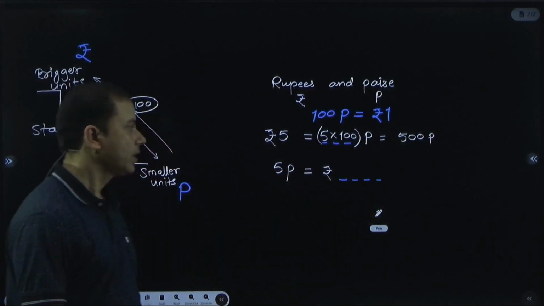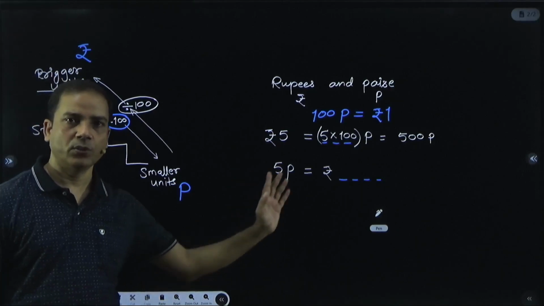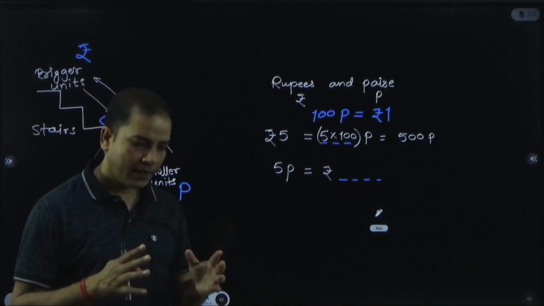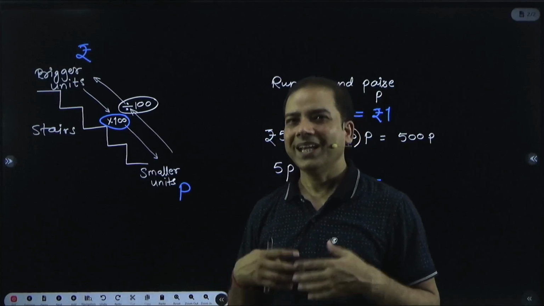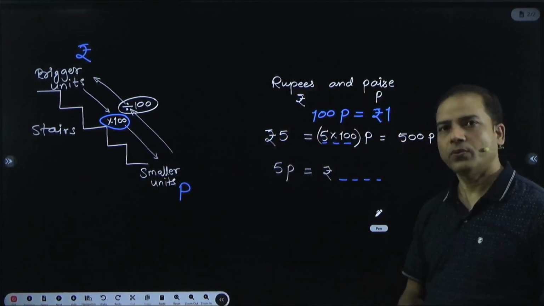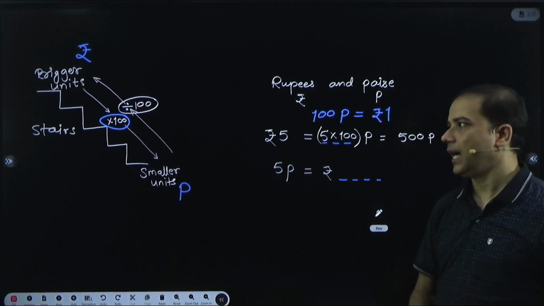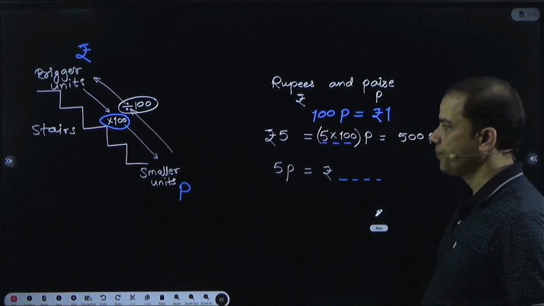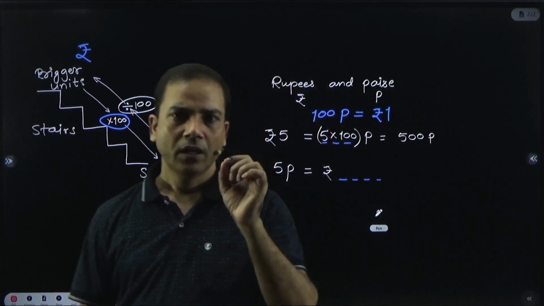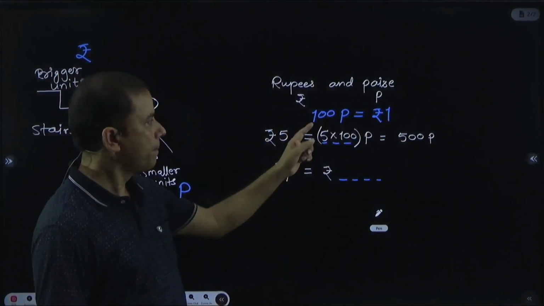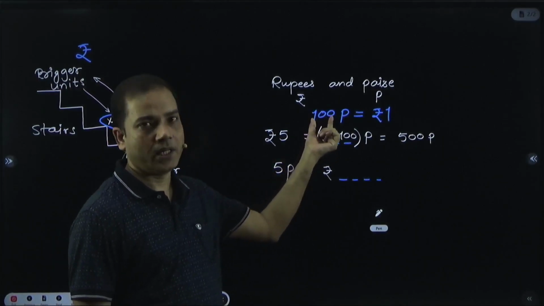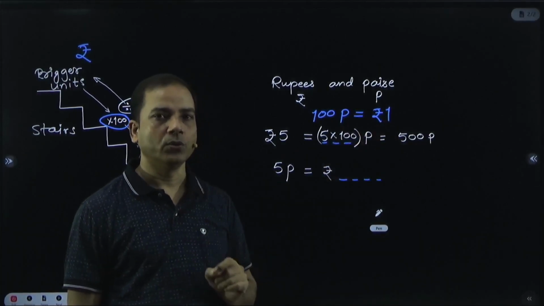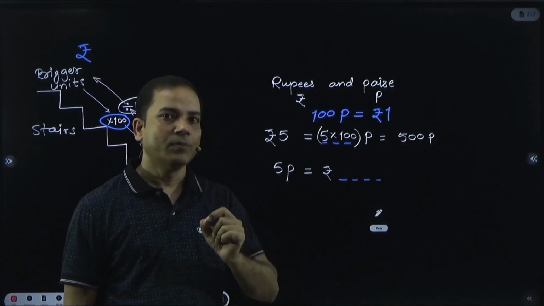How to know that? Notice what you are doing. You are doing bigger to smaller or smaller to bigger. This is what you have to identify. Now many students remain struggling. They get confused which one is bigger, which one is smaller. So a very simple trick is that, look at the relation again. 100 paise equals 1 rupee. In this relation, where is the bigger number? Bigger number is here on the left side, 100, and number 1 is smaller. So there is a very simple rule: bigger the number, smaller the unit.